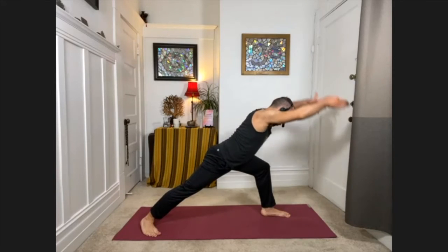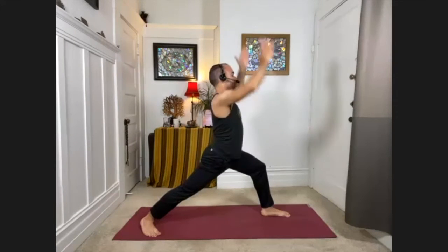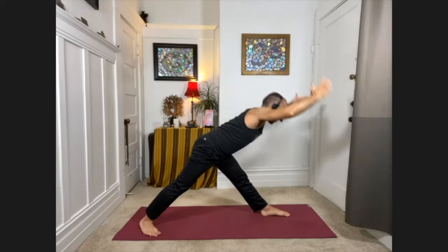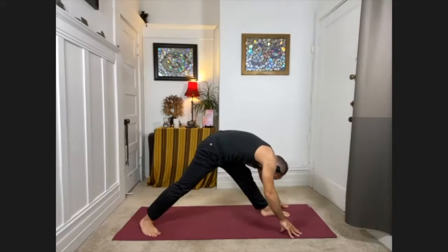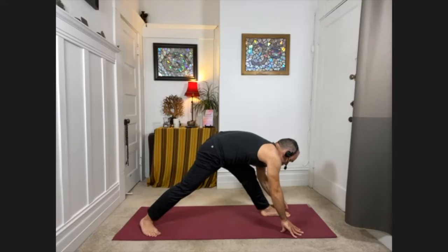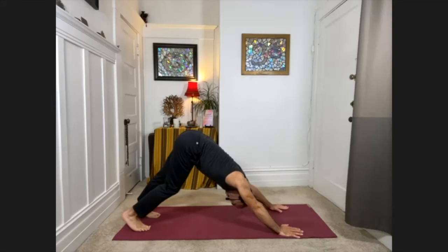Inhale, sweep your arms forward and up, coming into warrior one. Hips are squaring forward, looking forward. Good. With your inhale, straighten the left knee. Think about hinging at the hips as you fold forward and down over the left leg. Stay here for the inhale. And with your exhale, carefully step back to downward facing dog.